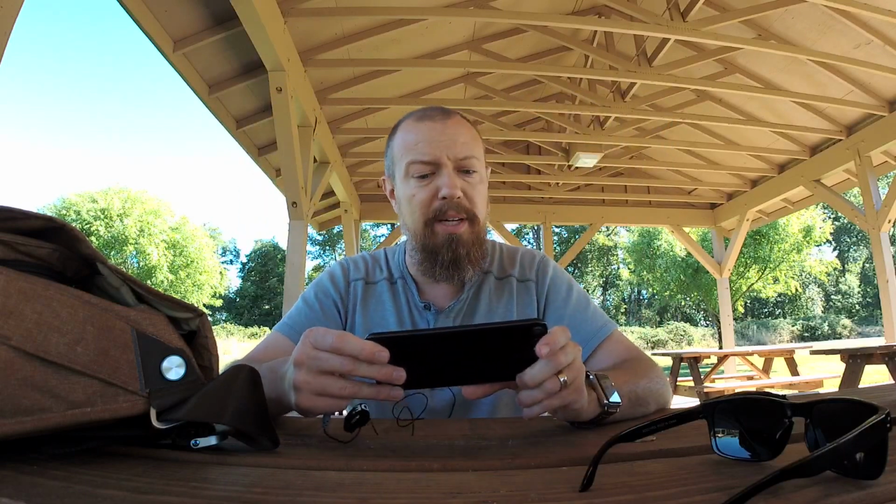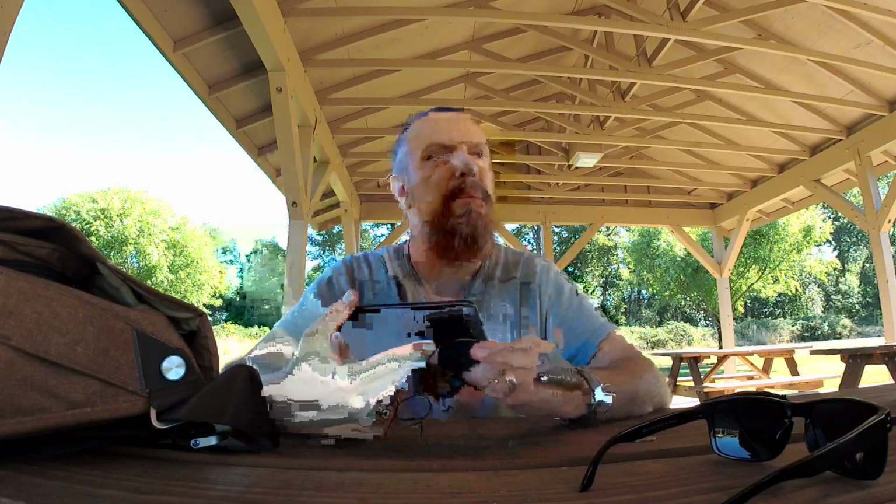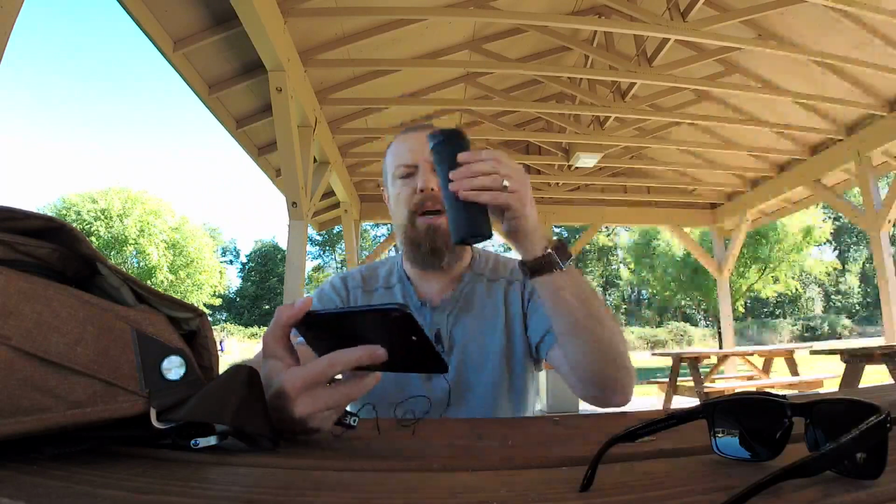I'm not even using the Boost right. It's kind of the super simple one. I brought the Boost with me because I was back home, so I grabbed it. But see, proof in the pudding, it's not being used right now because I wanted to do this nice and easy style. Now the Mevo is sitting on my little baby pocket tripod. You guys have seen that thing before.